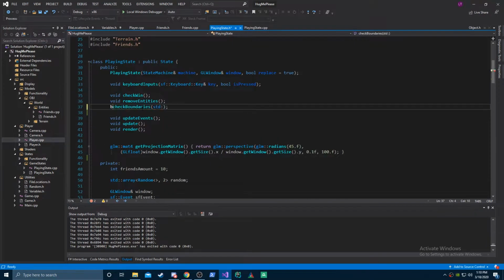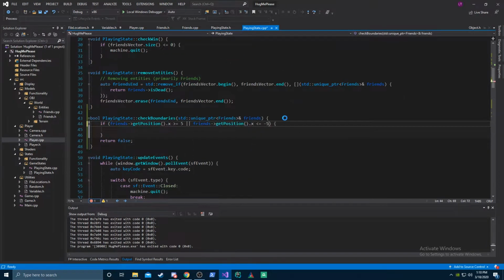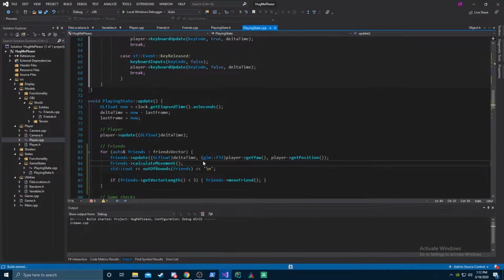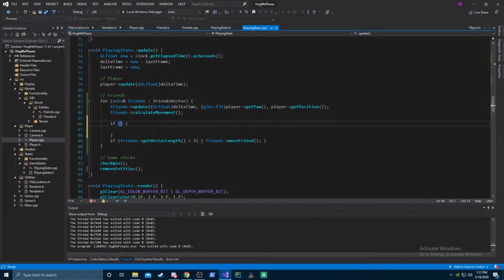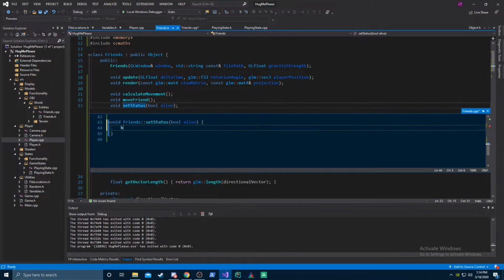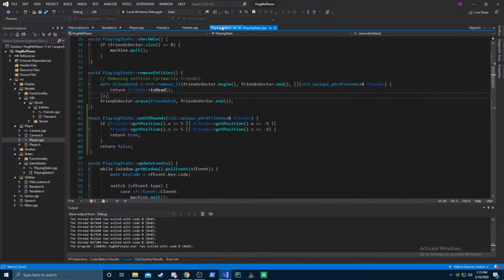As I said before, the friend would be removed once he is off the platform, so I decided to do this the easy way and determine if the player was dead. If the player was dead, which is basically off the platform, he would be deleted. I also changed the platform to be a thin square so that the math would be simple.